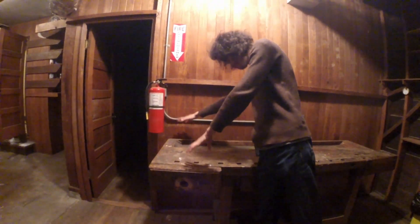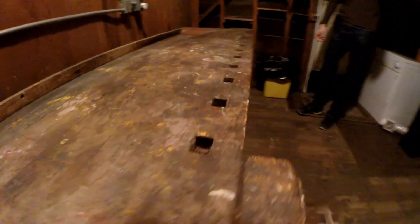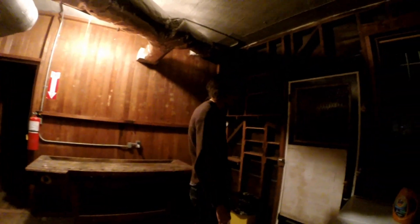Over here you might recognize this — this is where the big CNC mill lived. And over here is approximately where the lathe lived, and the moai lived right about here. This woodworking table — we don't know the full story but we suspect it might have been part of the Matthews furniture thing. If you remember any of the videos I used to shoot down here, I'd literally set the camera up on top of this washing machine and you'd see me right about here, squatting down trying to pick up my giant tumbler and falling over — comedic gold.